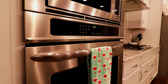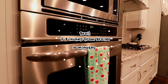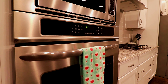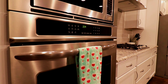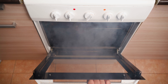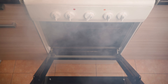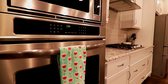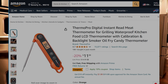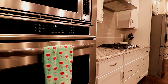Now it's time to get that salmon in the oven. I set the oven to broil, and once it came up to temp I placed the pan about six to eight inches away from the broiler and cooked it uncovered for approximately 10 minutes. While it's cooking, don't walk away — keep an eye on it so it doesn't burn, especially if this is your first time making it this way. I prefer my salmon well done, which is between 140 to 145 degrees, so a few times while it's cooking I'll open the oven and use my instant-read thermometer to check the temperature. This way I don't undercook or overcook it.